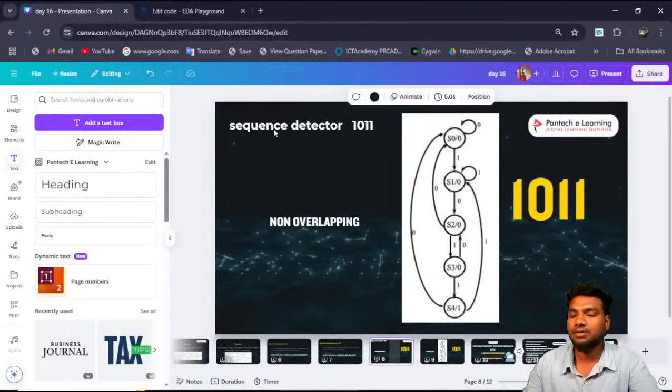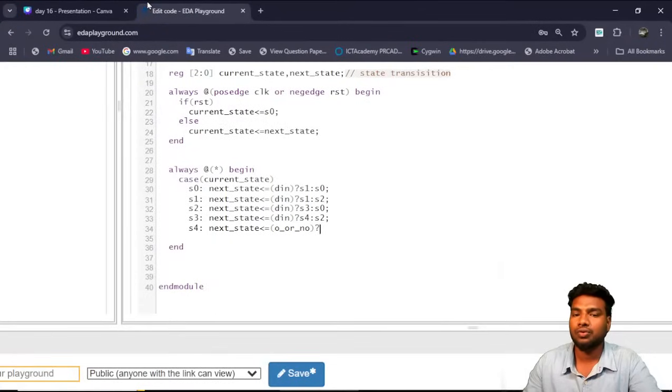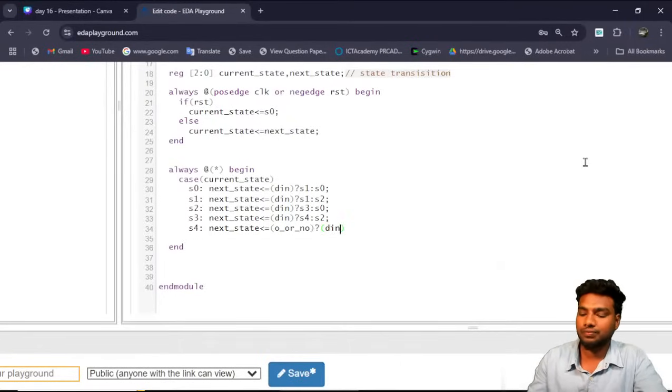Overlapping is nothing but, if the input is 1, it will move to the S1 state, and if the input is 0, it will move to the S2 state. So again I am using another bracket to check D in.